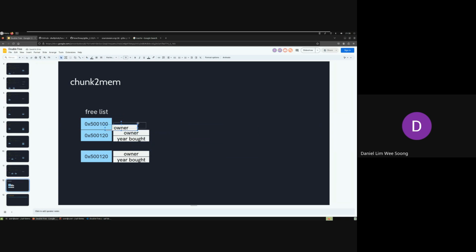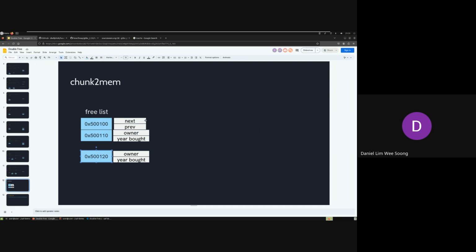So here there'll be next, and previous. Okay, this is not very accurate because this should be 8 bytes, 8 bytes. So like this, for example. So this is 16 bytes. So let's say this 8 bytes, 8 bytes, and so on.